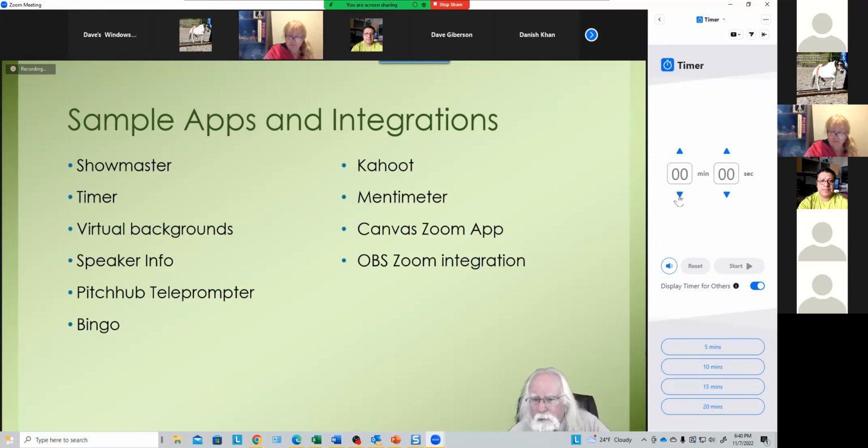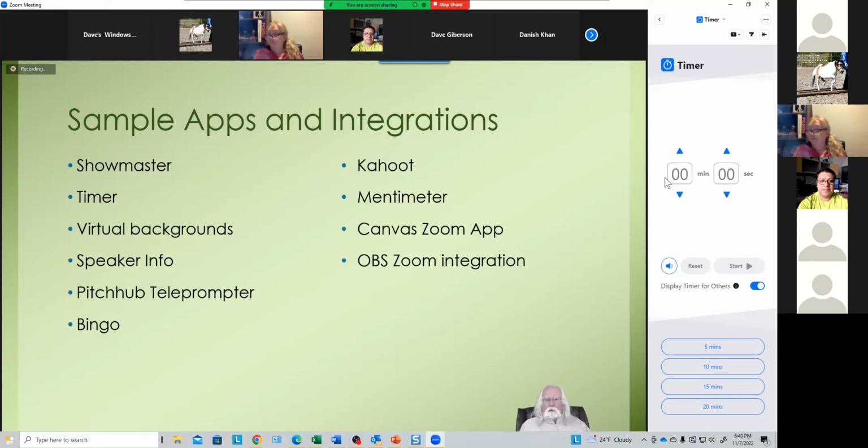It's a very simple app. It's just a countdown timer, like the one you have on your phone, but you can display it on your Zoom window. So let's say you have the students working on something while you're giving them a break, or you just want to time the break or whatever without going to the trouble of creating the Showmaster animation and all that.